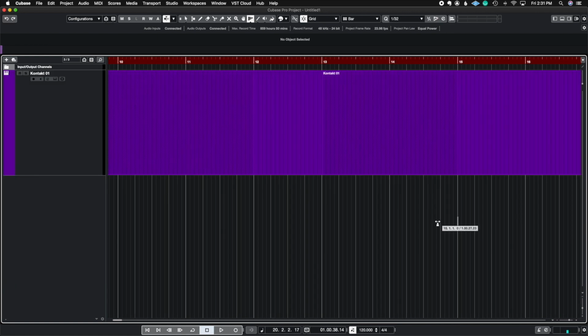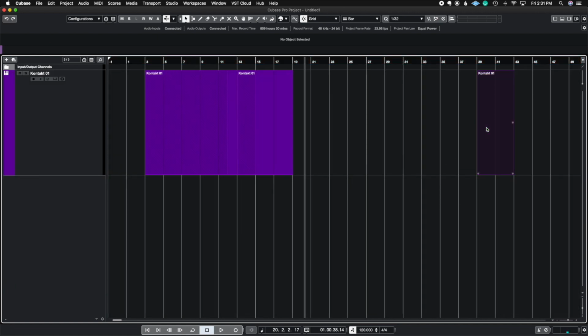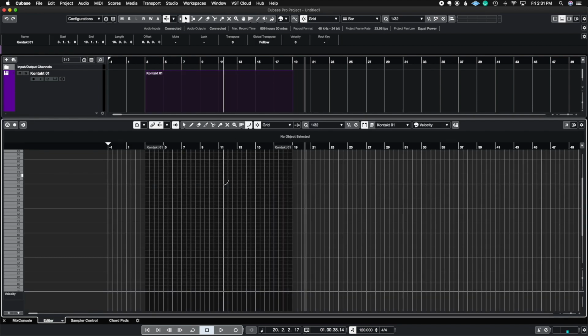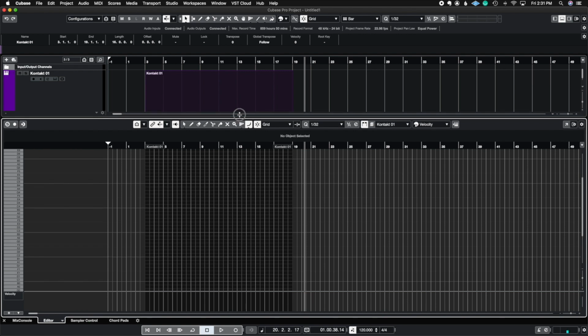And just bring back our region, just one region here. And I will delete this, this, and this. So now let's say we want to create MIDI notes that have some sort of a line or a shape. And we want a line tool to help us do that. This line tool is effective inside of the piano roll, which is this guy here. If you double click on the region, you're going to open up the bottom section. Notice how the bottom section is highlighted here. And we go into the piano roll.